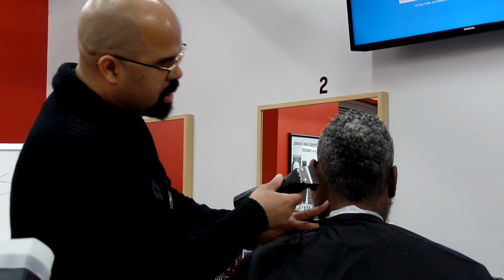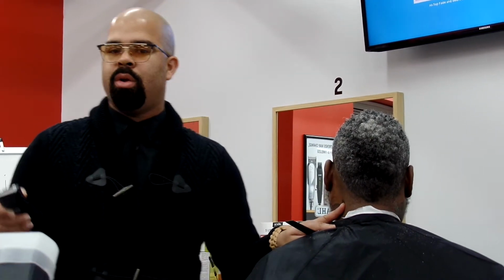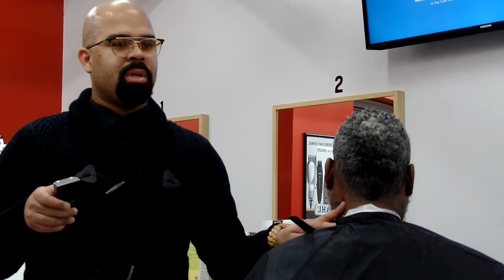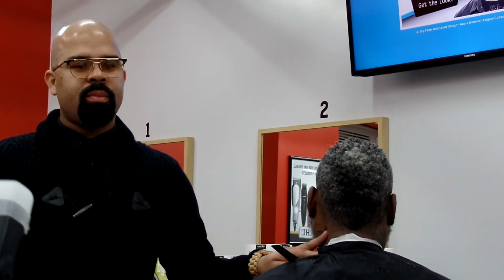And what I'm not going to do is take my trimmer blade on my VGR Plus and make hard lines within that section that I want to be bald. Does anybody know the reason why I don't want to work in that particular section? Anybody here ever heard of overtime? Have you ever had a client tell you how it is to be on salary and then be forced to work overtime?